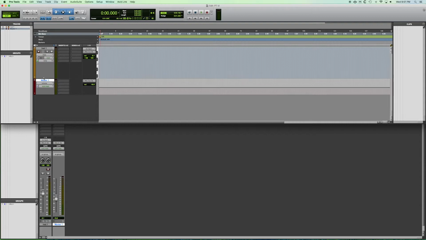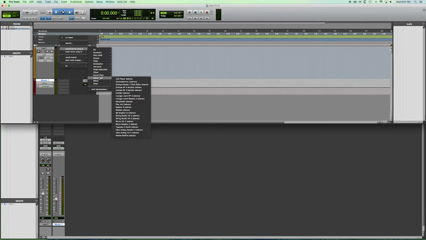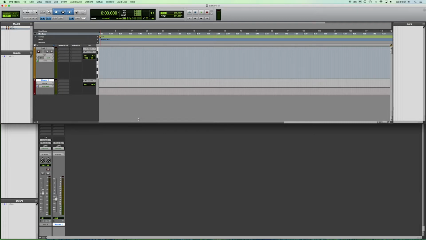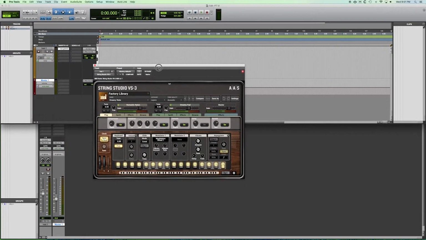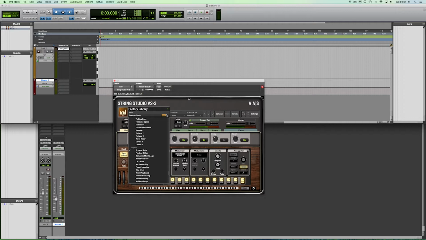So you can see here that an instrument track looks very similar to audio tracks or even aux input tracks that we've seen in other tutorials. But here, what you're going to place as an insert is actually the VST instrument or the virtual instrument. So we'll go to multi-channel plugin and we'll find the instrument category where the instruments you have on your computer will appear. So let's choose this particular synth, and the synth will pop up. We will choose a patch to work with.